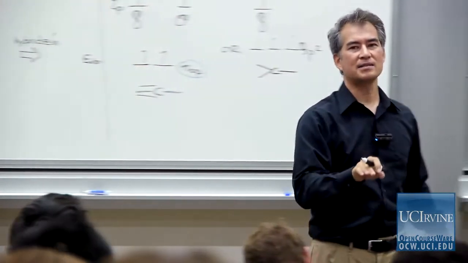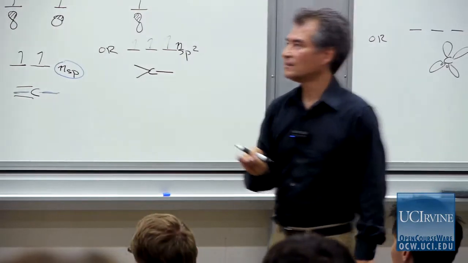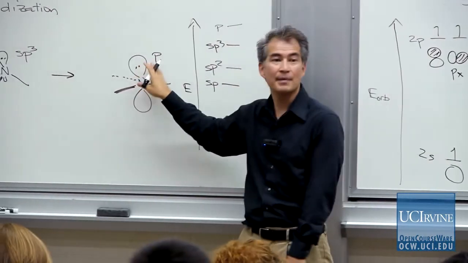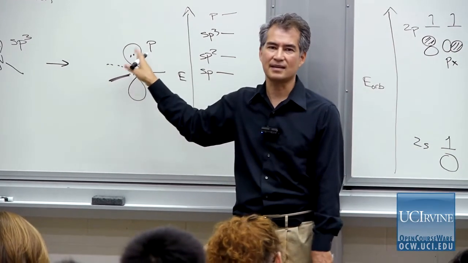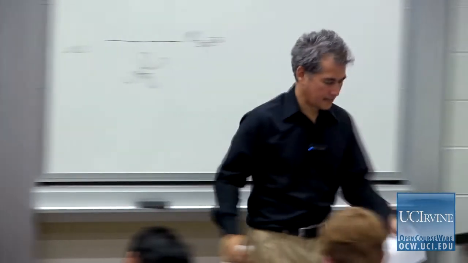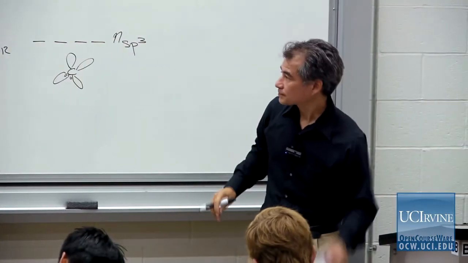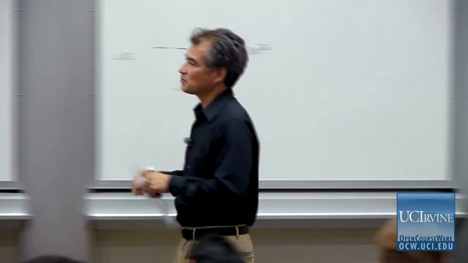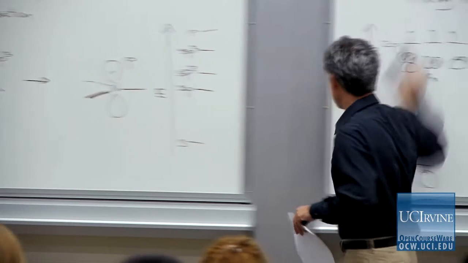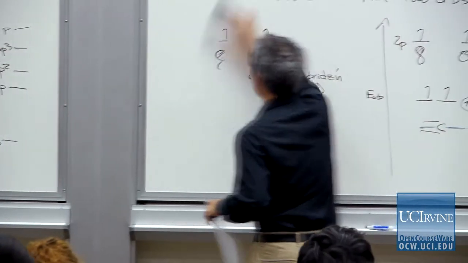And I'll put some quantitative numbers on that in just a little bit. But you need to appreciate this difference in reactivity just by changing the geometry. It's not sufficient to say that that's a lone pair on nitrogen. We have to go beyond that to hybridization. Okay, so hybridization is super important. Understanding the hybridization of every atom and every molecule is essential.